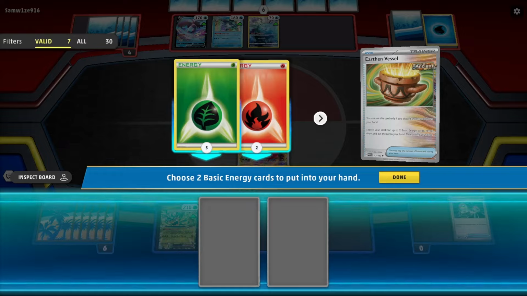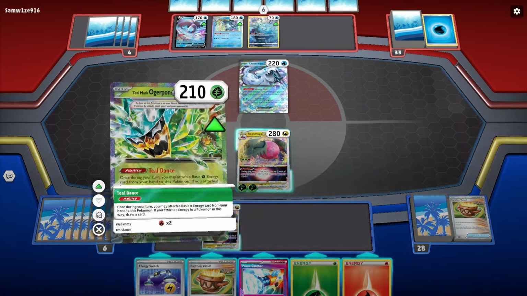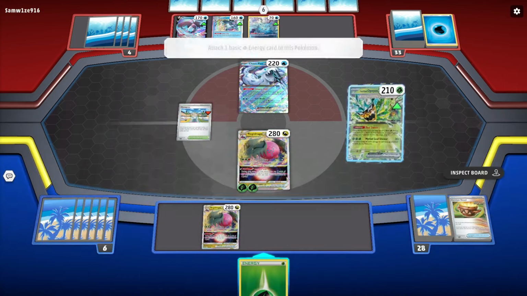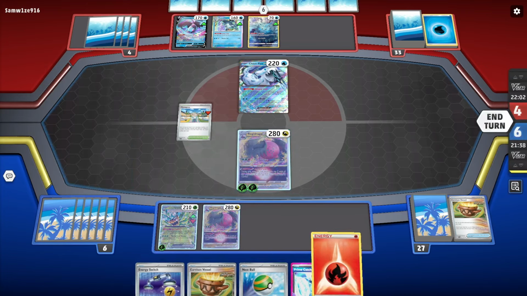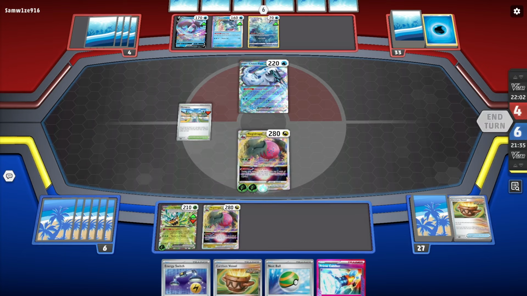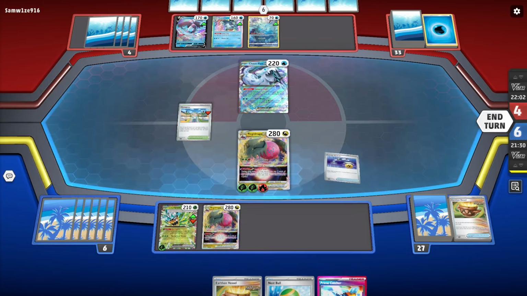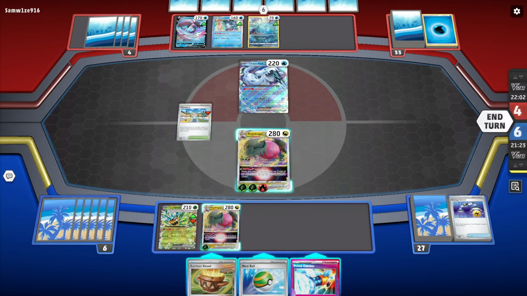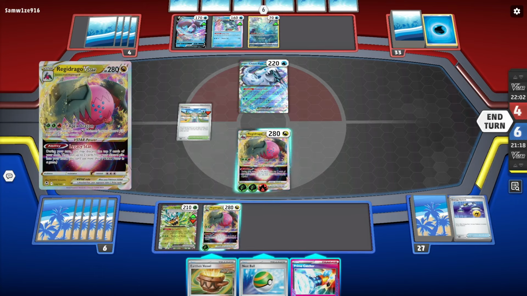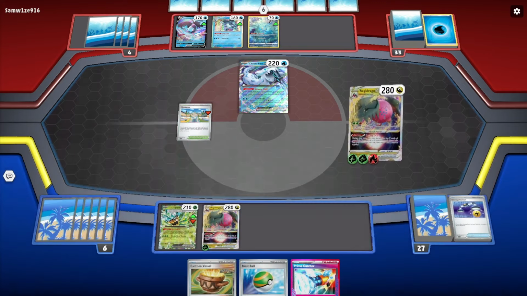So grab one of each. I can accelerate energy. That's good. It draws me a card as well. I power my attacker. This is all good stuff. I have a Nest Ball. I guess I energy switch over to my Regidrago VSTAR. You know, the resources I tossed, actually, I can recover them with my VSTAR power too. So, but I will just attack. I'm happy with what I have here.